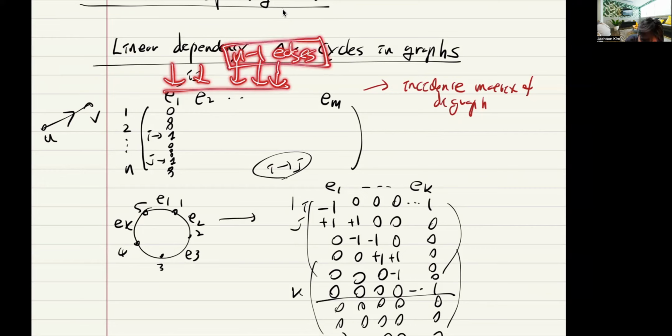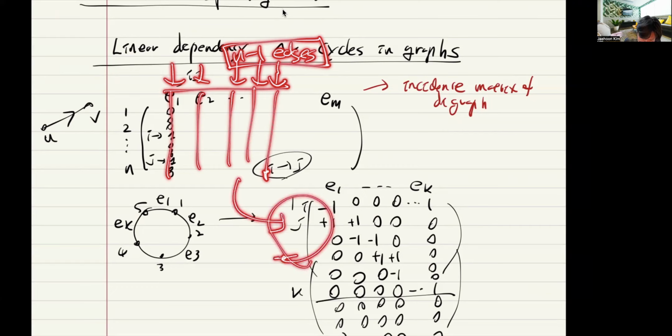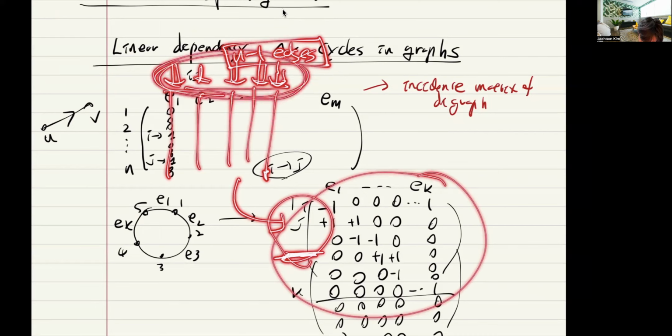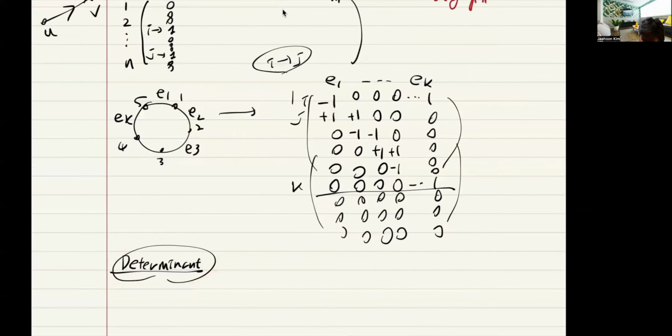And then if they are linearly independent, then it will correspond to the spanning tree. We didn't prove it, but based on what I just said, that is the intuition. In order to count the spanning trees, we want to count those choices of these n columns which are linearly independent. And for that, the determinant is a useful tool.